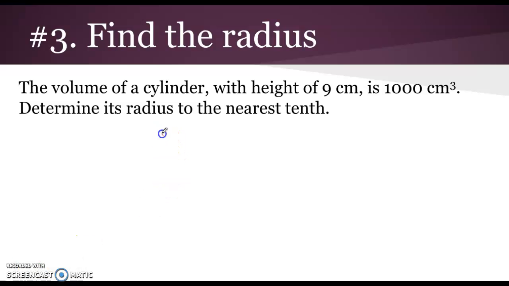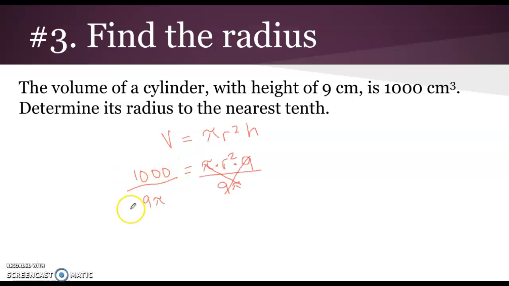So be careful. Volume equals pi r squared h. I am looking for the r. I know the volume is 1,000, the pi, r squared, and the height is 9. So we need to now isolate this to get r by itself. Now remember, these are all multiplication. To undo multiply, we do division. So I'll divide this by 9 pi, divide this by 9 pi. The pi's cancel, the 9's cancel. Now when you enter this in your calculator, make sure you put parentheses around those.